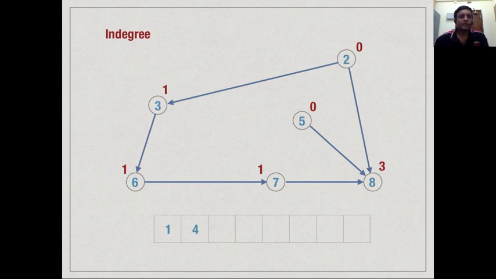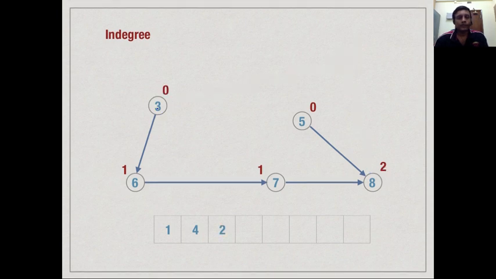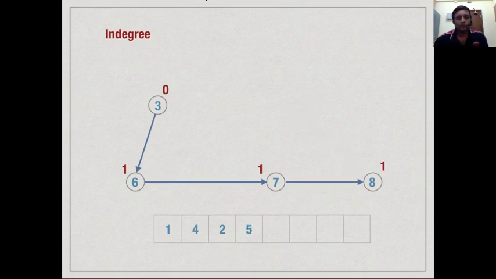Now perhaps we decide to eliminate task 2. So when you do task 2, then the in degree of 3 reduces and the in degree of 8 again reduces. So notice that 8 still has 2 pending requirements, namely 5 and 7. Okay, so it cannot be done yet, but 3 and 5 are available. So perhaps I do 5.